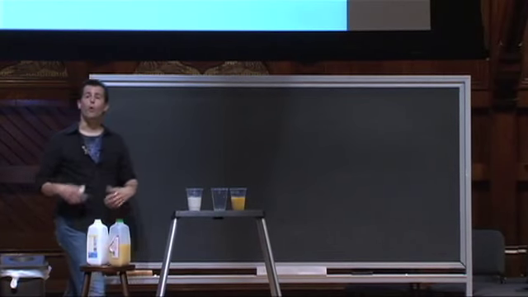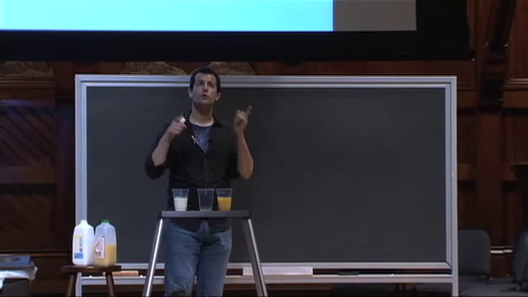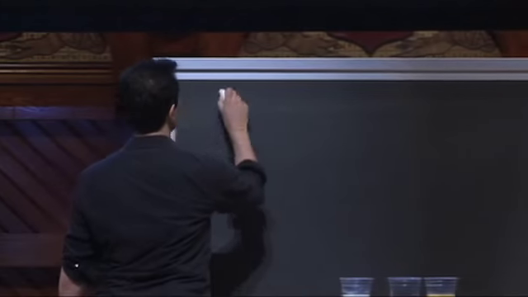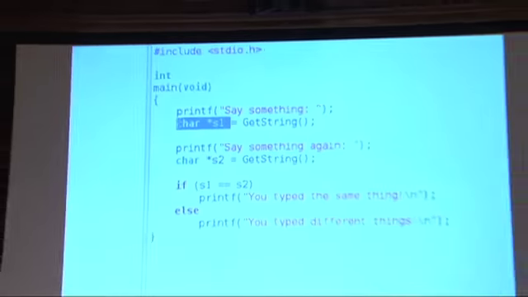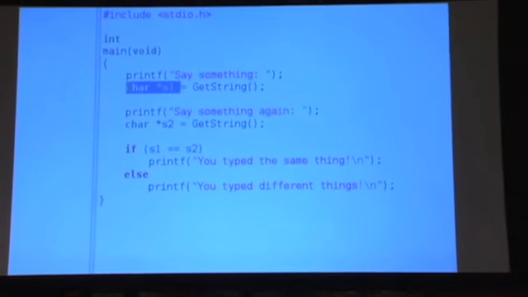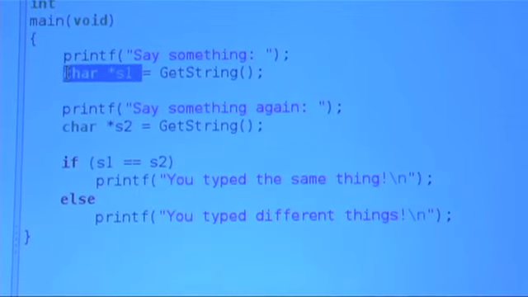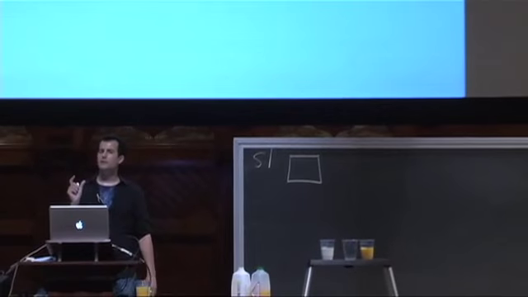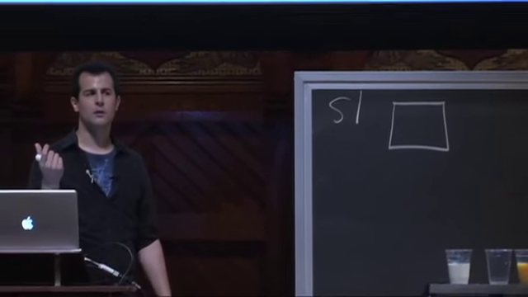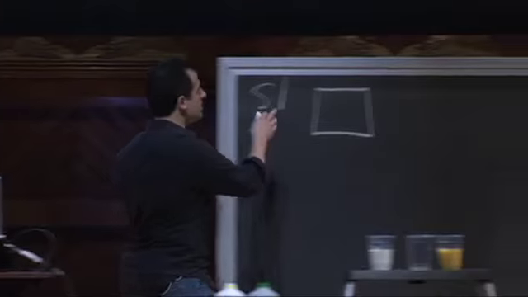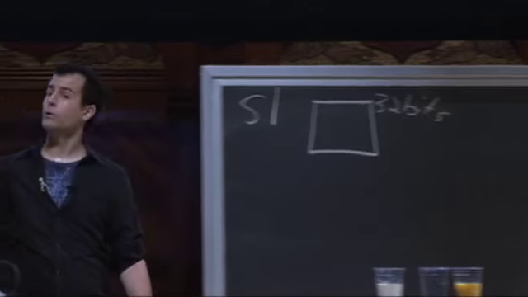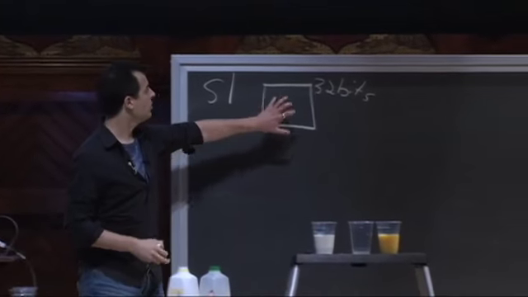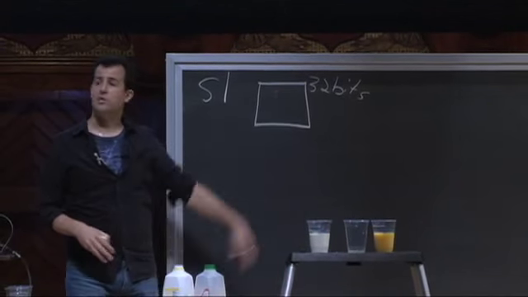OK. So what really is char star? Char star is pointer to char, but that's just address of char. So what is a string? When you allocate s1 like this and then assign it a value, what's really going on? Well, on the left-hand side, what you're getting in RAM is, let's call it a square, a chunk of memory that is how many bytes? How many bits? In the appliance, at least, this is going to be 32 bits. The mere act of having written a star means you're going to get a pointer, whatever that is. And we can represent this pictorially with the square. And that square represents 32 bits.